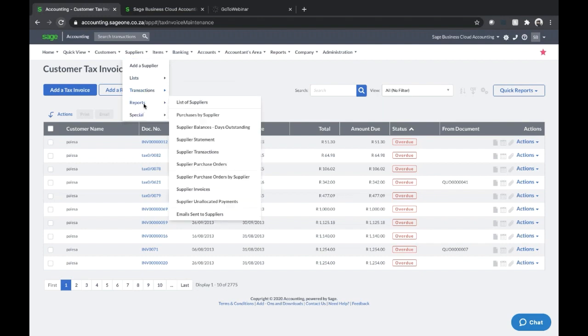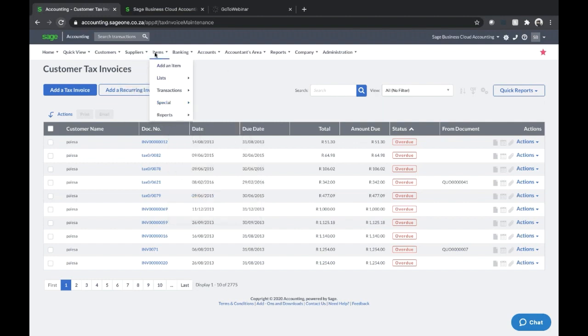From a reporting perspective, again, on the supplier's account, play around with these reports. You've got your supplier statements, the supplier transaction, as well as the purchase order reports for your suppliers. Have a look at these reports that are available to you. See which one is applicable for you and which one you favor at the end of the day. Again, there's not always a reason to give the support guys a call. Play around with these reports. Get familiar with the solution itself before you reach out to the guys. It's one way to learn the application.